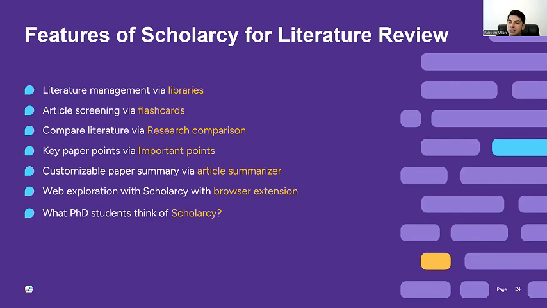You choose the length of the summary you want, which sections you want to summarize, and where you want to focus and where you don't want to focus. So this is a very customizable summary, and it is not just, for example, the abstract or the introduction of your paper. It gives you a very easy to understand summary of your article.